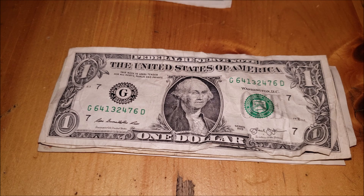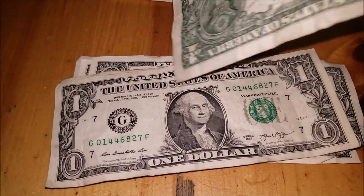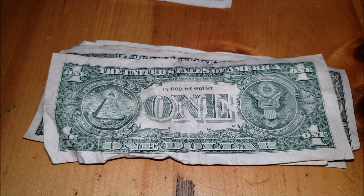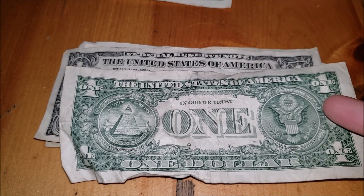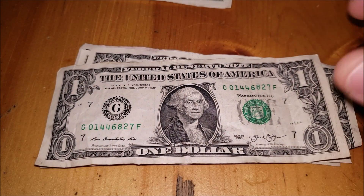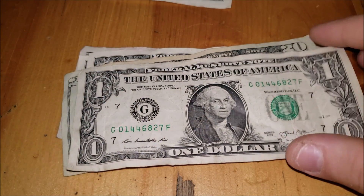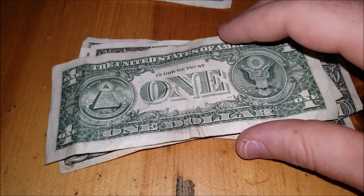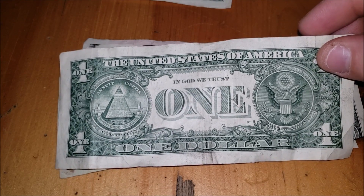Nothing in the serial number — 2013 bill. Definitely been crunched up, wrinkled, and wet then dried out. A little bit of damage at the bottom; it's hard to tell if there are any print errors due to the damage. This discoloring is most likely from moisture exposure. Another 2013 — a little bit of over-ink but very slight and super common on 2013 notes. Wet again or possibly oily hands — either way it was after production and not worth anything.